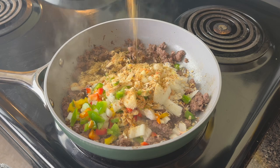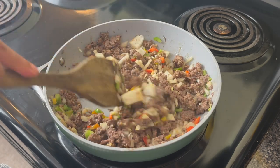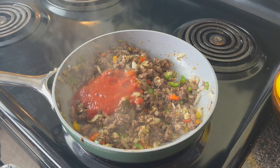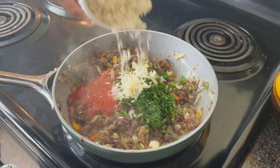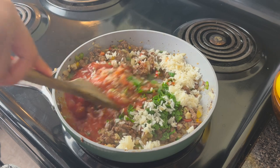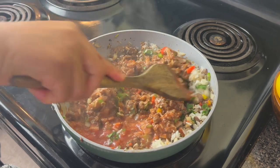When the meat is cooked and about three-fourths of the way done, that's when I'm going to put in all of my vegetables and add my seasonings. I'm using a bit of beef bouillon, garlic powder, Creole seasoning, garlic and herb seasoning, and pepper. You can use whatever seasonings you like, but you do want this to taste nice and flavorful. I'm also putting in eight ounces of tomato sauce. This is going to help hydrate the rice when we add it, and you know it's not a Kamira's Kitchen recipe if I don't put in some fresh herbs.